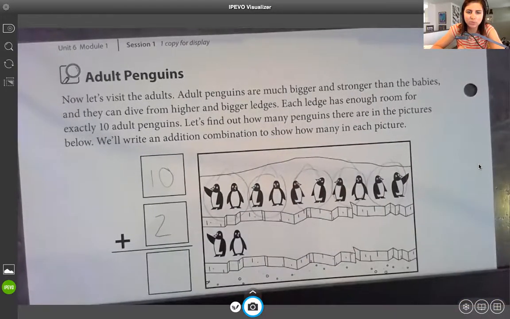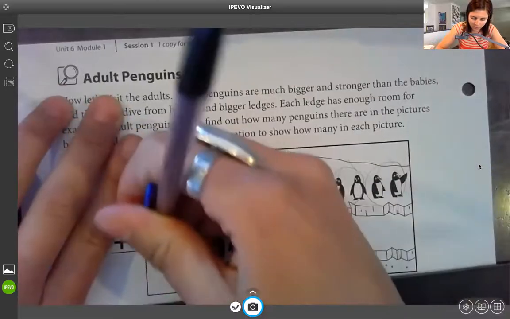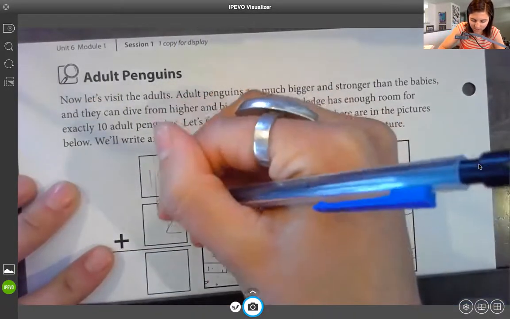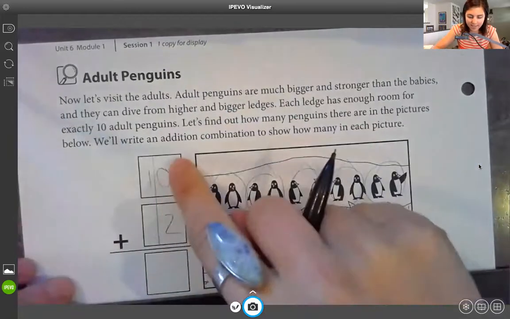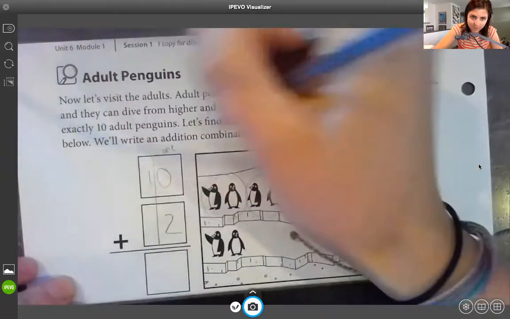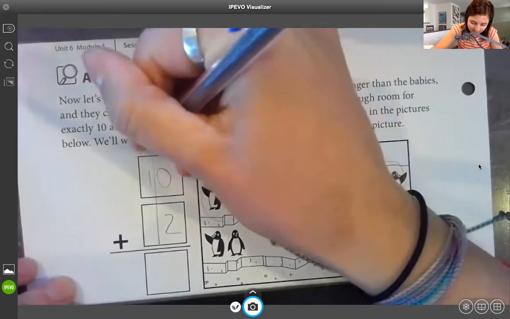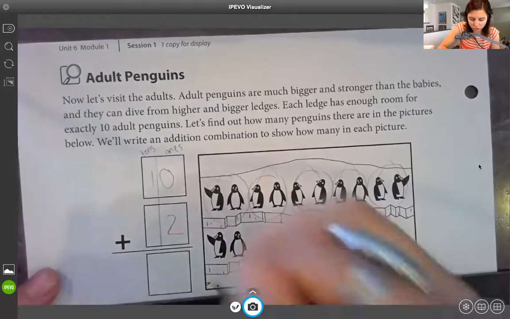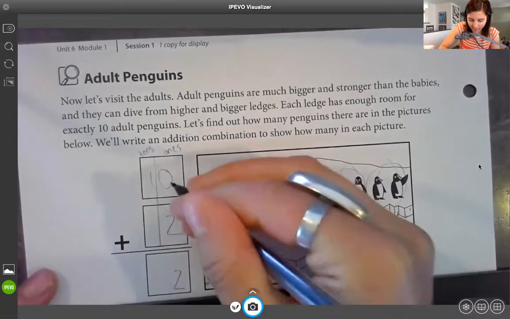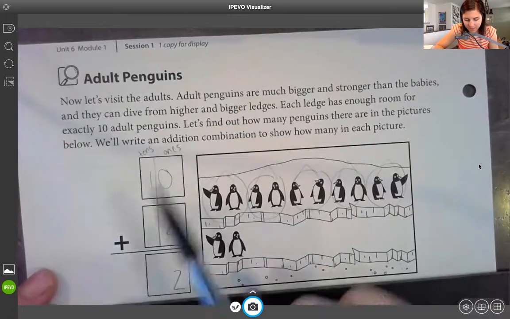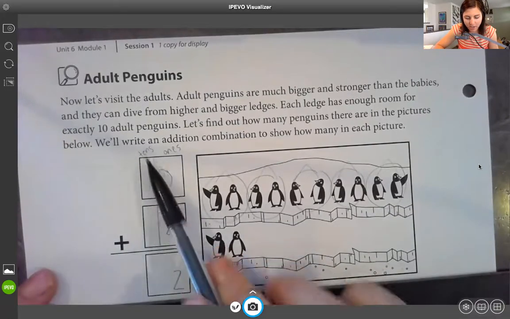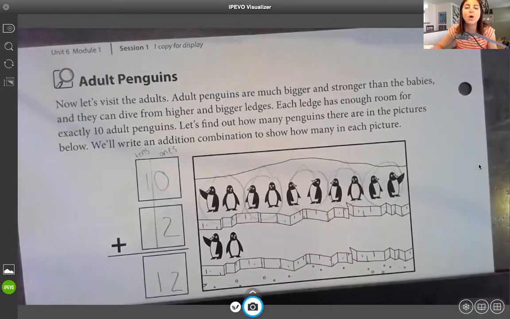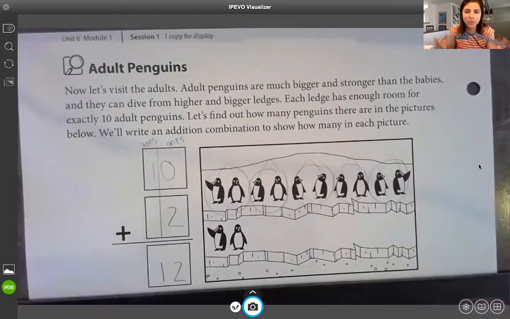What's 10 plus 2? I'm going to write this in our 1s and 10s place values. So if I were to break this up, this is our 1s place value, and this is our 10s place value. So what's 0 plus 2? Just 2. We can't add anything if we don't have anything up in 0. And let's take a look at our 10s place value. How many 10s do we have? We have 1. So what's our answer? 12. Good job, friends.